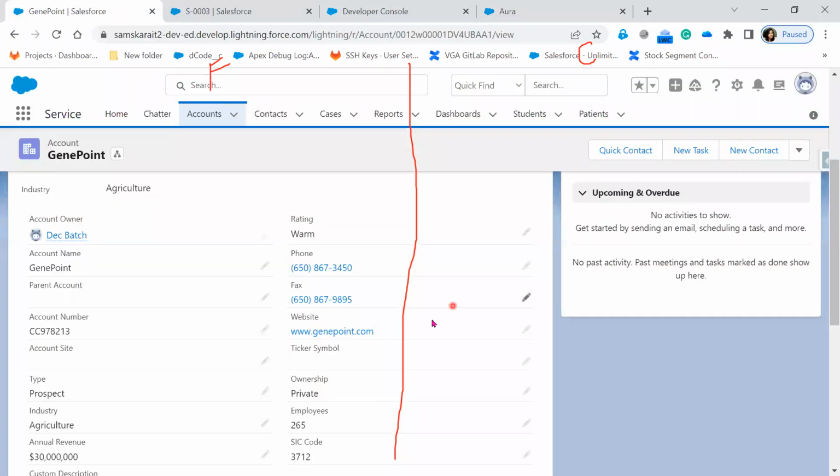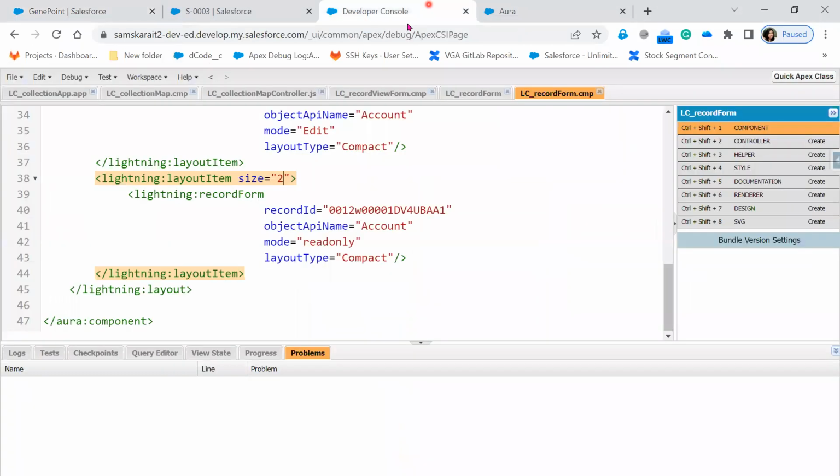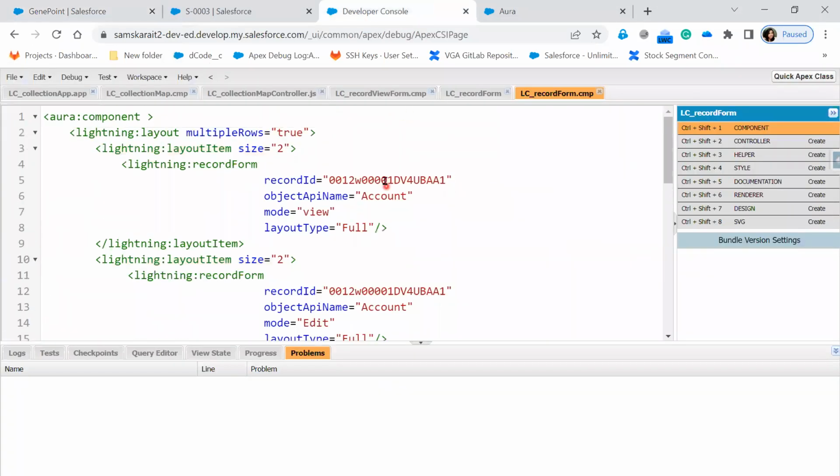Okay. Now, if you want to place it here, instead of hard coding it, you can add the record ID. First, you need to add the interface implements equal to flexipage:availableForRecordHome and force:hasRecordId.